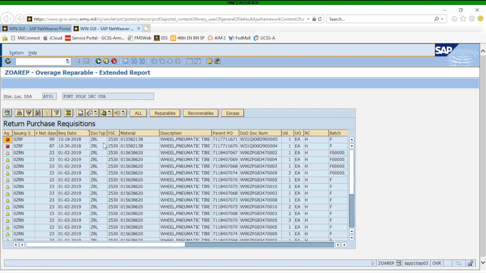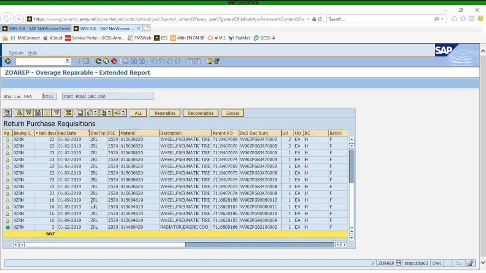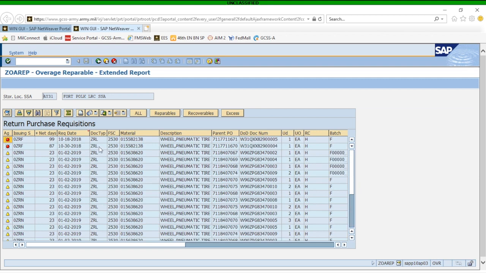ZRL is an actual turn-in for something that you got in. So we had tires come in. We need to turn tires back in. If you see something that says ZRX, Zulu X-Ray Sierra, that means that you have excess of this item and your clerks or somebody within your unit has created a turn-in document for that. So if you see something like that and it's exceeding up into these days here, you might want to have them cancel it or get on turning it in.